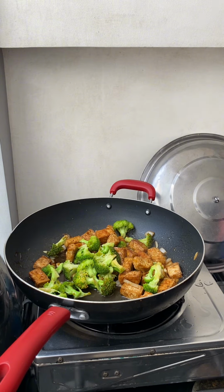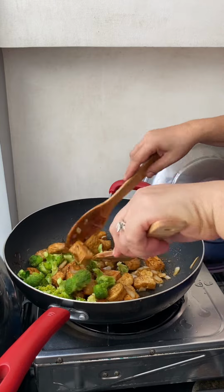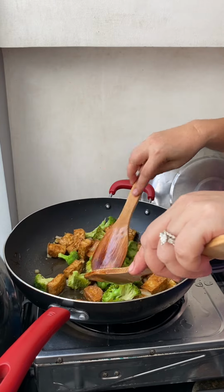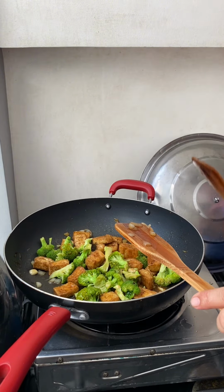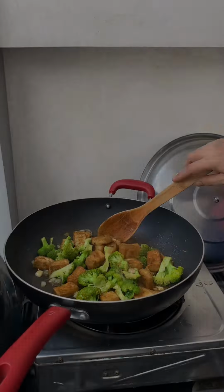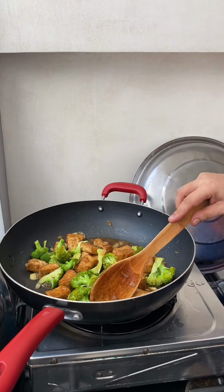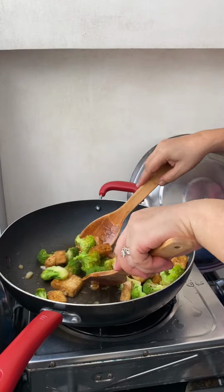You need to put hot water because it's already cooked. So, okay, look at the broccoli. The broccoli is super green. Okay, I'm gonna get a... It's good. I think it's already yummy.